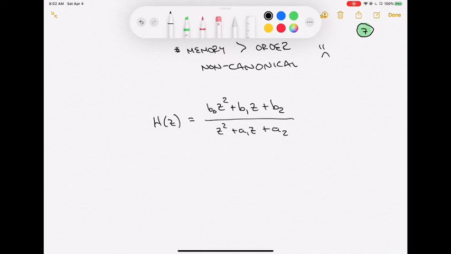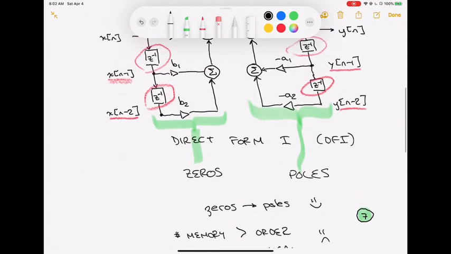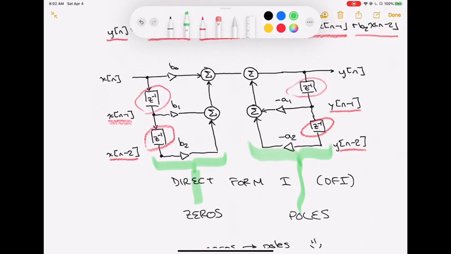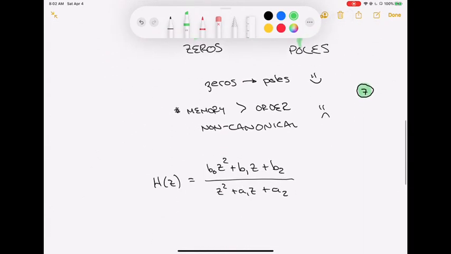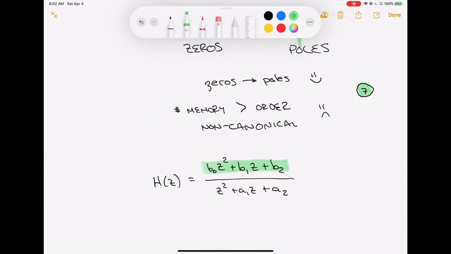All of those coefficients, b, are the things that are part of those feed-forward scalars that we saw in our structure. If I go back up here in my structure, we've got all of those b's going on in there. That's the zeros of the system. Why are they the zeros? Well, because those b's and all those terms up there form a polynomial in z. Set it equal to 0. The roots of that tell you the frequencies, the values of z for which that transfer function, which is also the gain factor for an everlasting exponential, we saw that before as well, is going to be 0. That's suppressing, making things smaller.